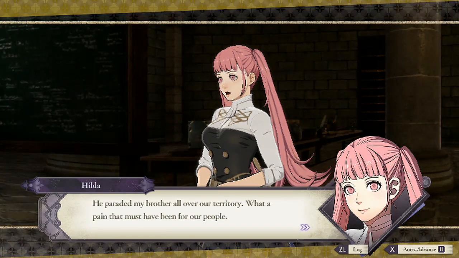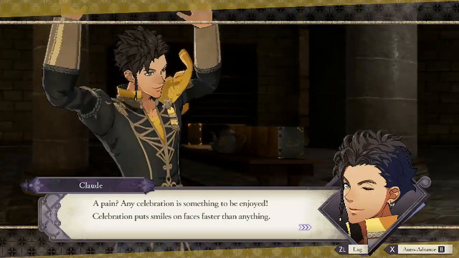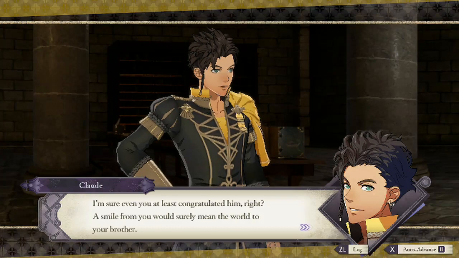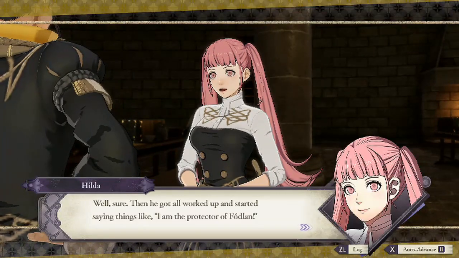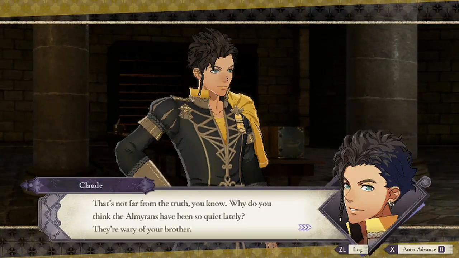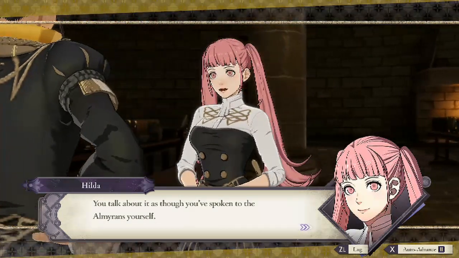He paraded my brother all over our territory. What a pain that must have been for our people. A pain? Any celebration is something to be enjoyed. Celebration puts smiles on faces faster than anything. I'm sure even you at least congratulated him, right? A smile from you would surely mean the world to your brother. Well, sure. Then he got all worked up and started saying things like, "I am the protector of Fodlin." That's not far from the truth, you know. Why do you think the Elmirans have been so quiet lately? They're wary of your brother. If House Goneril of the Border were a bunch of weaklings, the Elmirans would have invaded Fodlin a long time ago. You talk about it as though you've spoken to the Elmirans yourself.